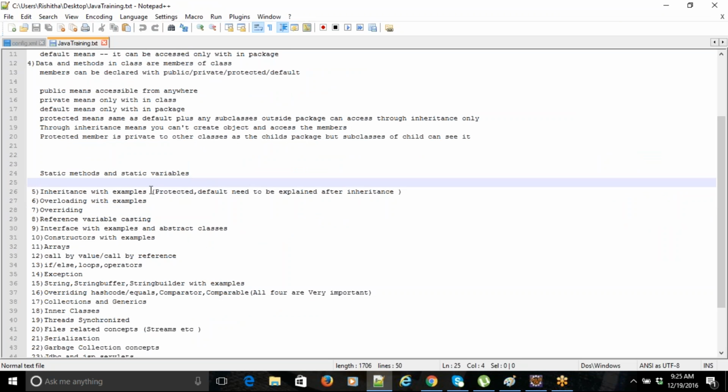So we have covered inheritance, overloading, and overriding. I will explain protected and default later. Are you able to understand? Shall I tell one more small concept, or is it overloaded already?